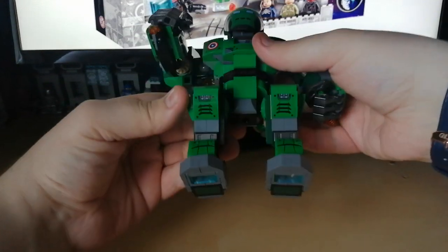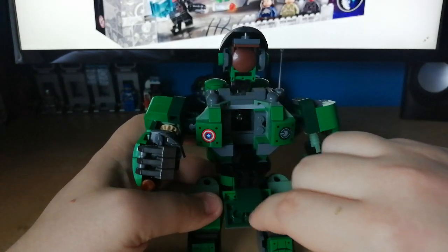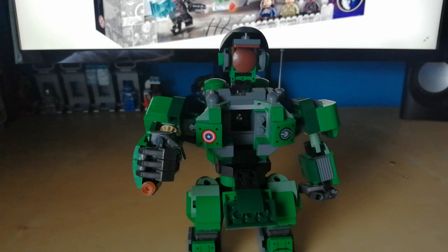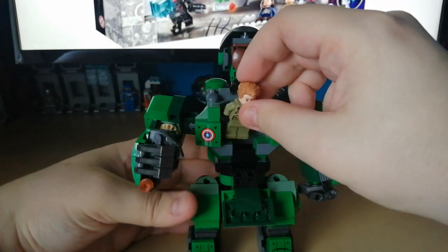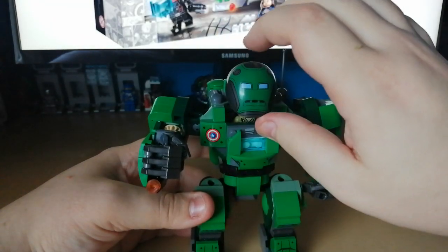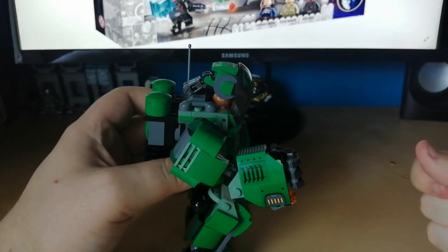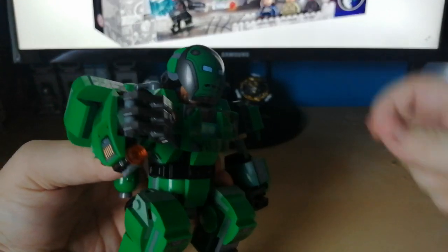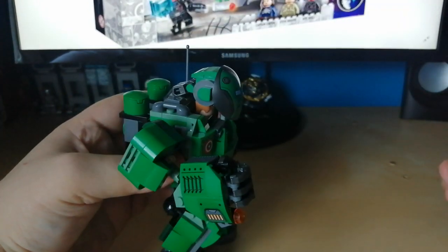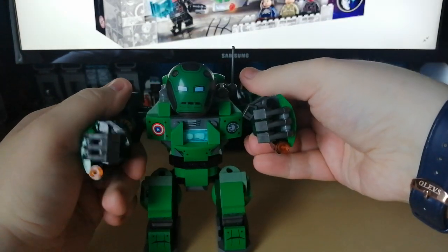So there's some more of the stickers. And here is where you fit the driver into it. Steve Rogers, of course. It doesn't even have the best protection, I give you that. You have a gun where you can easily headshot him through it. I admit in the show it's a wee bit better, but the Lego version is really not the best for combat. But then again, you're mostly going to do mech battles with this thing.